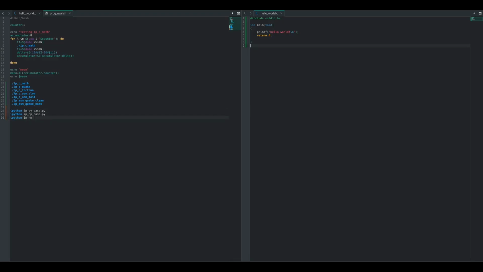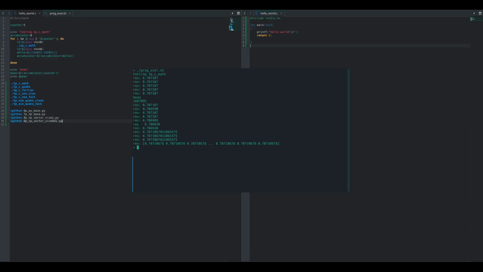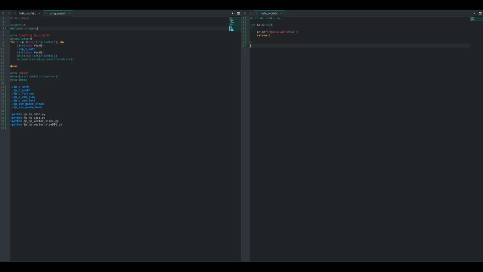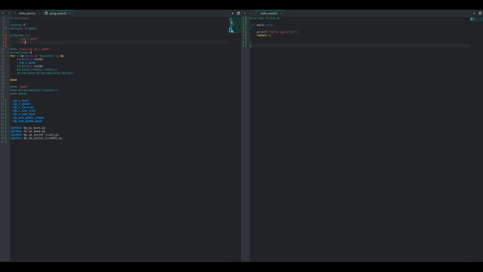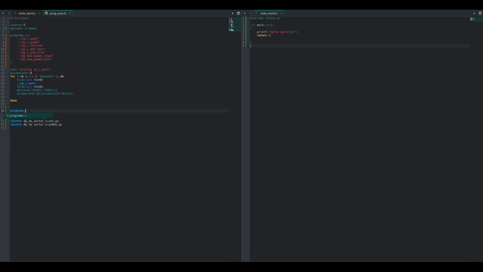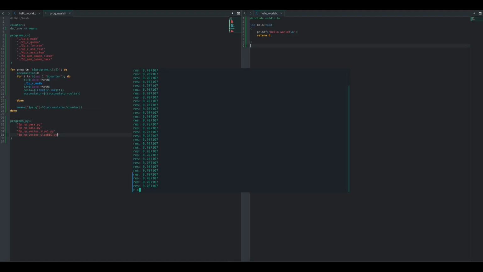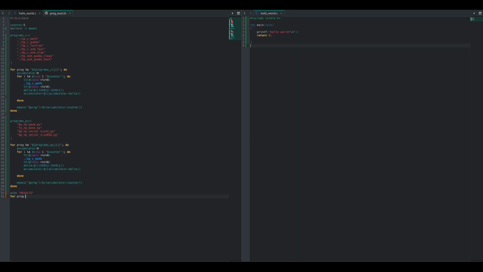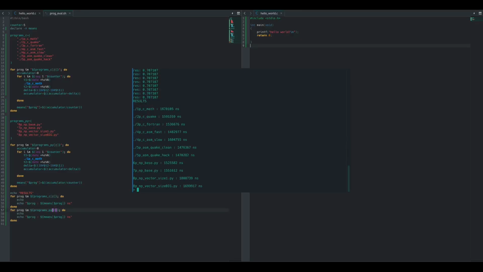I can make a more complicated bash script. Run all programs, and echo their results.